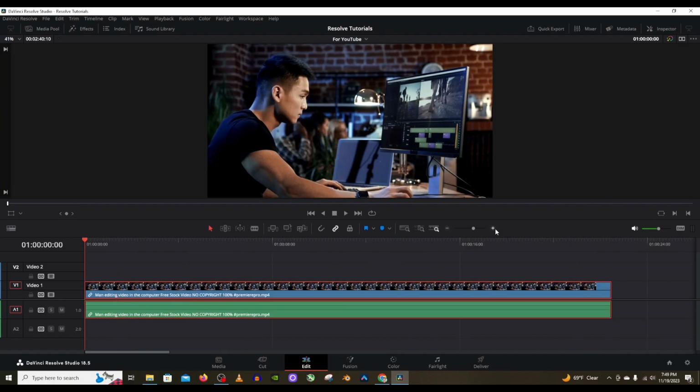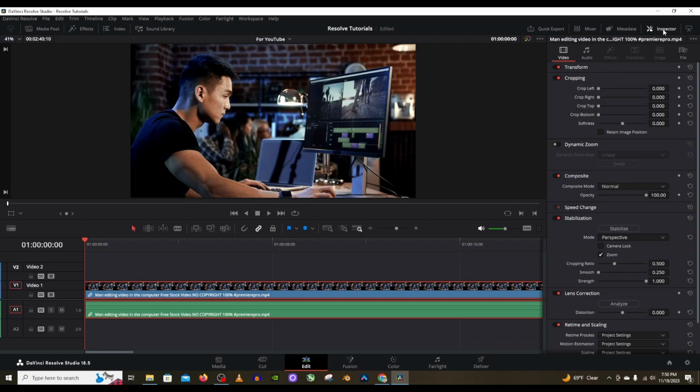Now let me zoom in, which I can do by pressing the plus sign over here. It says zoom in when you hover over that. And I am going to make keyframes to animate that cropped out video footage that you saw. So first, I got to open up the inspector, which is in the top right corner.